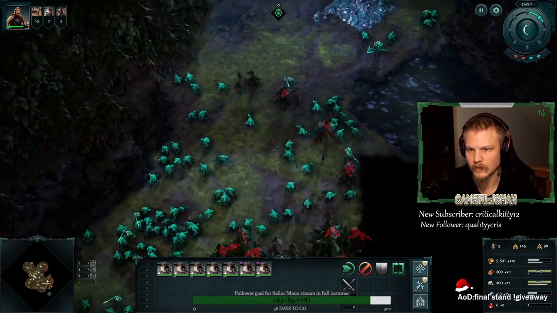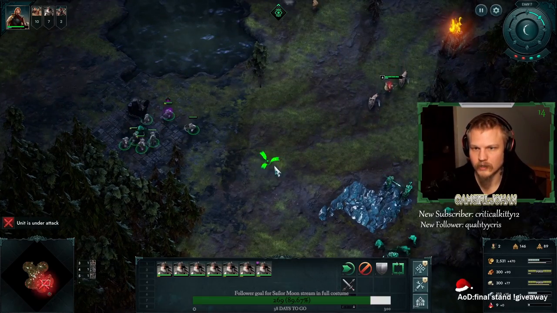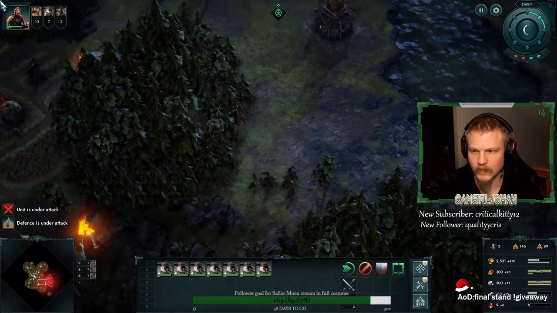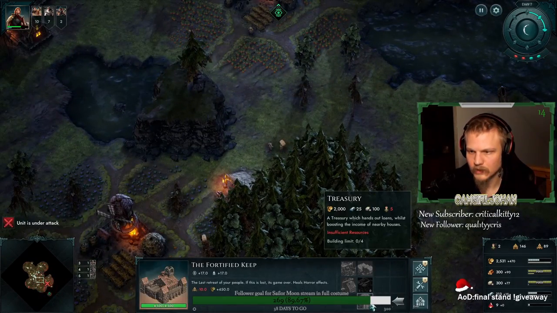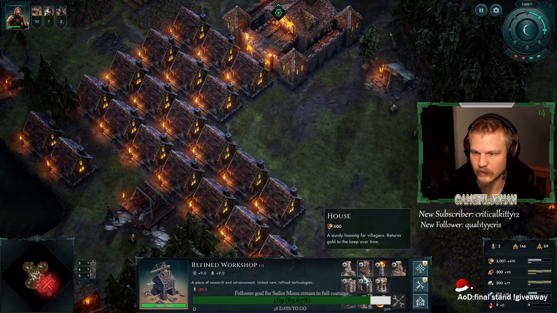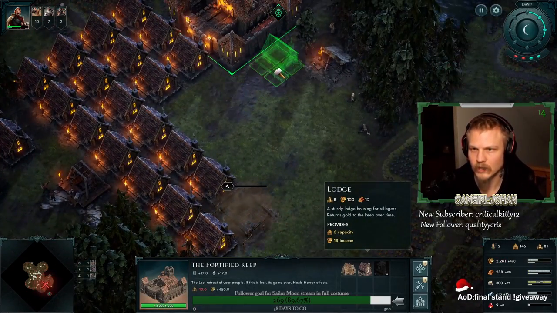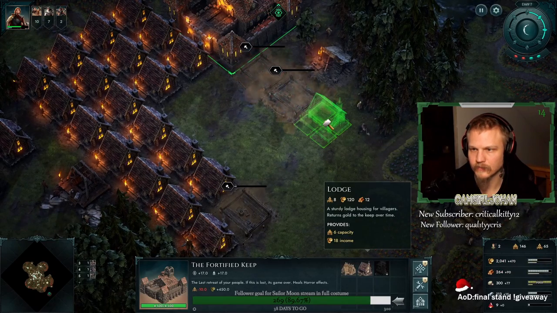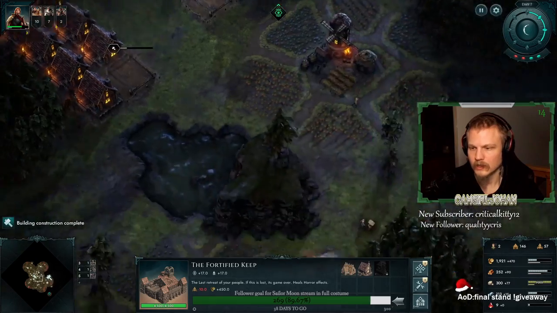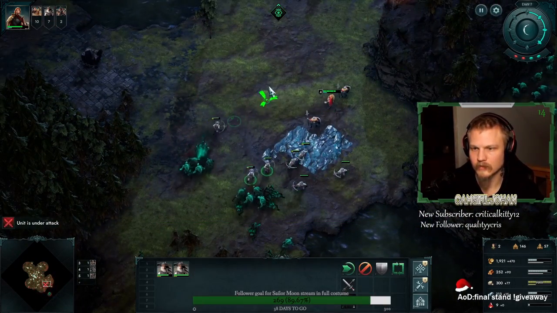So we're gonna push this iron to get that as well. And we're gonna do the treasury I was gonna say, but I guess not. We're upgrading the houses. We're building some more houses here to be able to do the treasury thing.